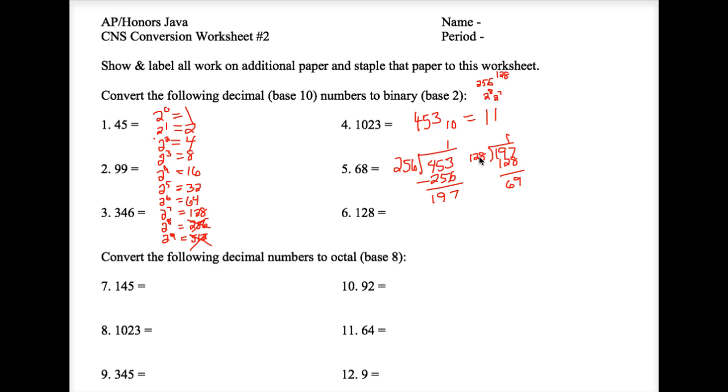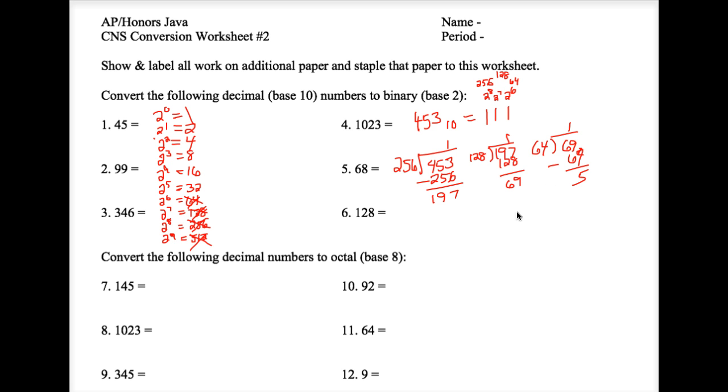We're finished now with 128 as a divisor, and we take the remainder, set up a new long division problem, and we ask again, what's the highest power of 2 that fits into 69? Well, it's 64. And it fits one time. Therefore, there's a 1 up here in the next column from left to right. This is the 64's column if you care. And there's a remainder of 5, and we used up that 64.